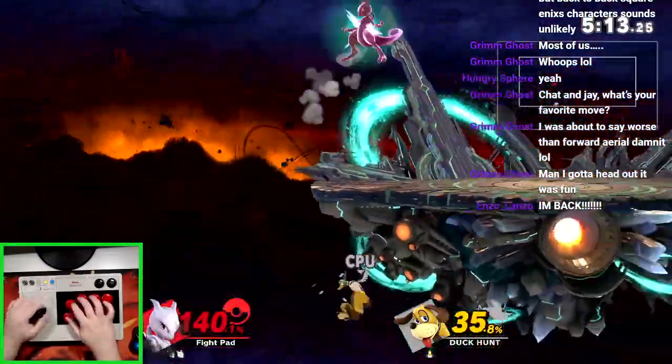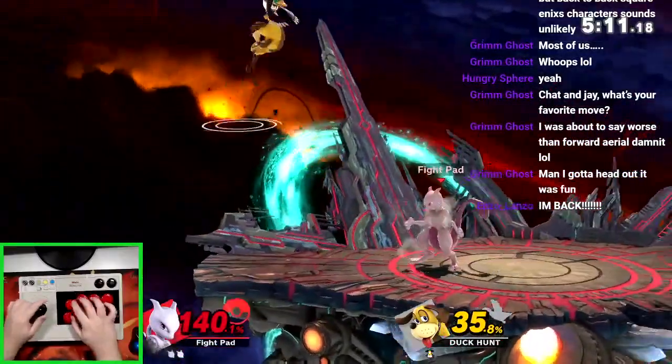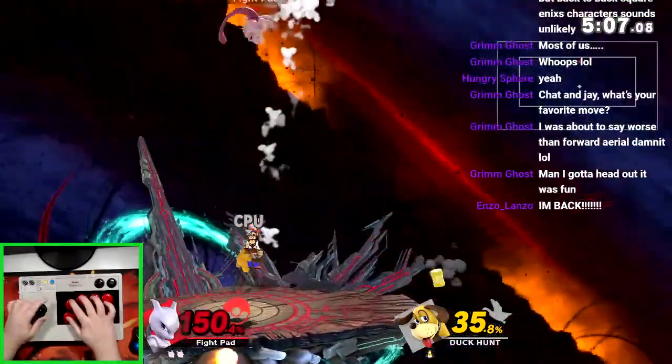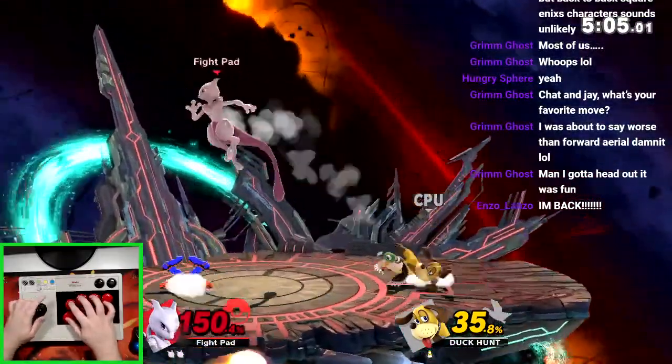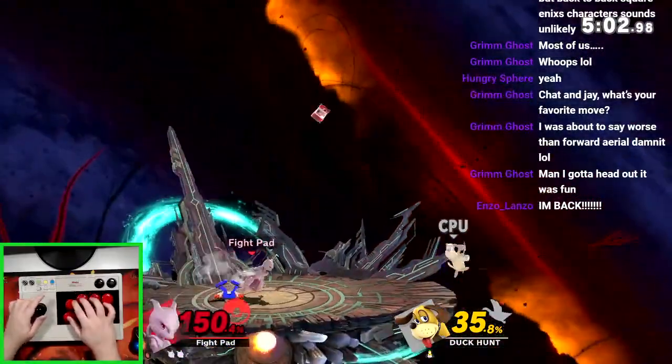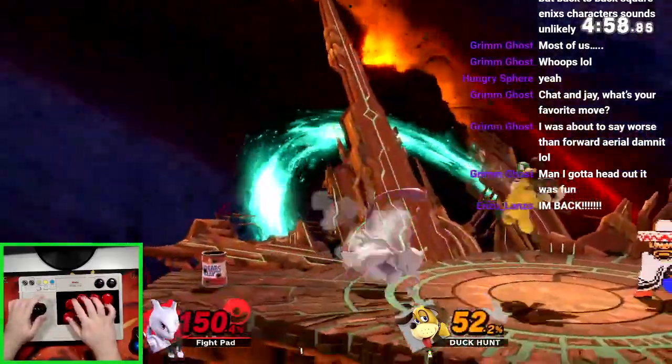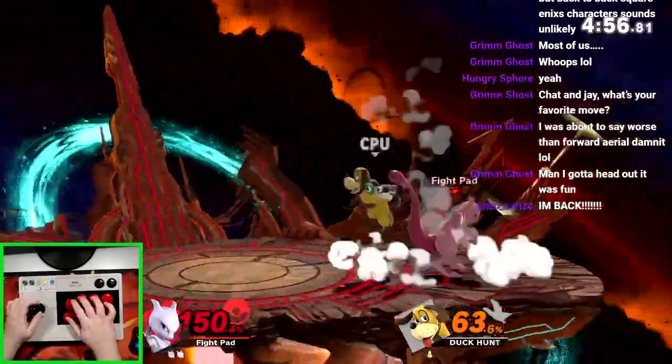Yo, what is this fair train? There's no way in hell that that's actually a true combo. If it is, I'm going to retroactively change my combo quickie. Enzo, welcome back. Ooh. Let's take out this Duck Hunt.